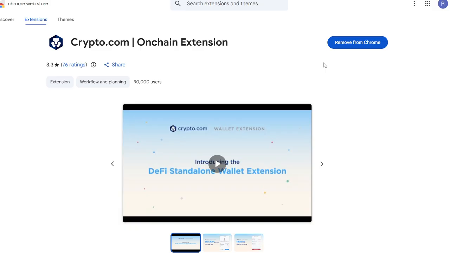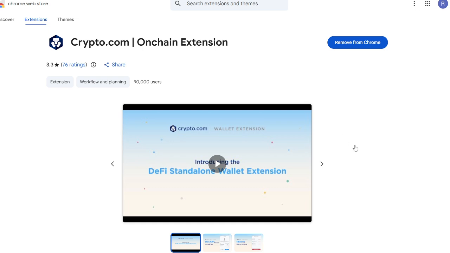It's not specific to accessing this DeFi wallet. It's just this wallet extension. So we're going to type in our password. Just create one that you're familiar with, obviously one that's got enough variety in it so that nobody's going to be able to hack it.